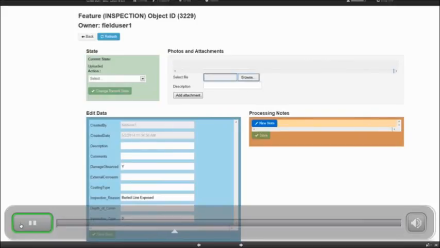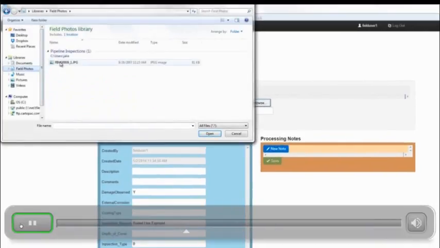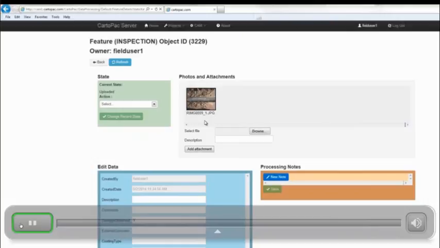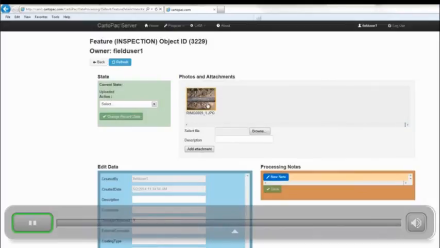In this example, I'm actually going to attach my photo on the back end. Now, those of you familiar with CartoPac know we can capture photos in the field with an integrated camera, and that comes back with the data. In this case, though, perhaps we used an external camera. I've loaded that up onto my machine, and I want to attach that. So I can actually attach a photo here through CAM. Key point, this can be other supporting documentation attachments. So think of an X-ray inspection, a welder certificate, whatever it might be that's key to this particular workflow, I can add supporting documentation here.